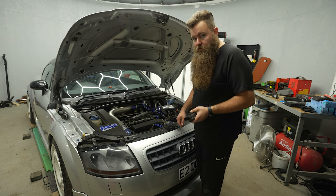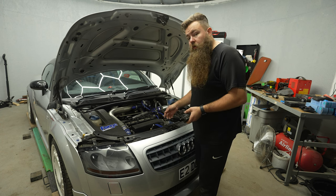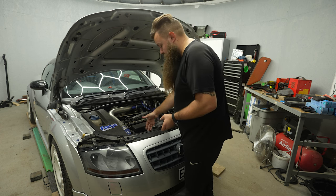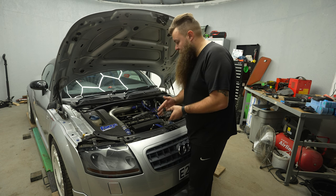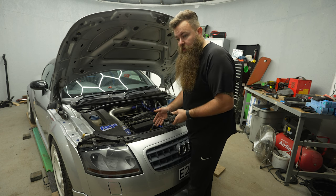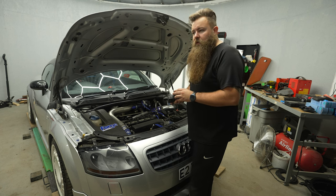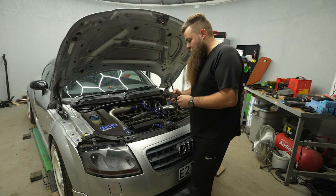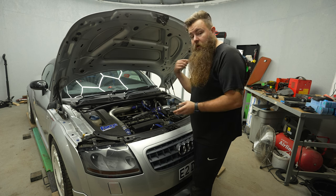Testing them is very simple. Turn your ignition on — you may not hear it run. Don't turn the car on, and if you can see it, just put your hand on it or on the pipe and you should be able to feel it humming, or you might hear it depending on how old it is. This one didn't work most of the time, but when it did, it was sort of trying to run but the pump had basically failed. I'll show you how to test them — I've got a new one over here, so let's go over to the bench.